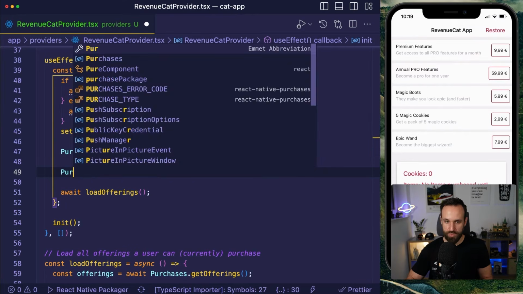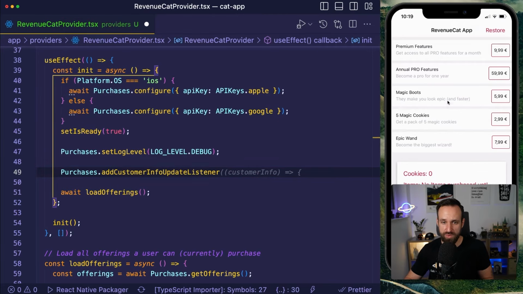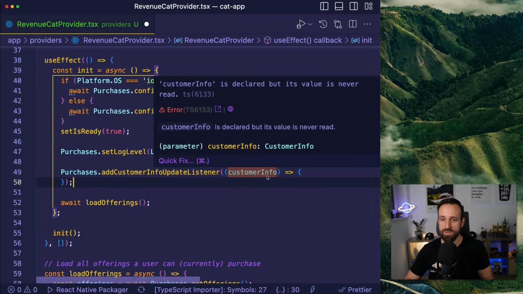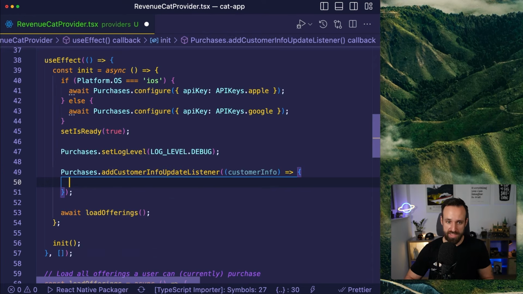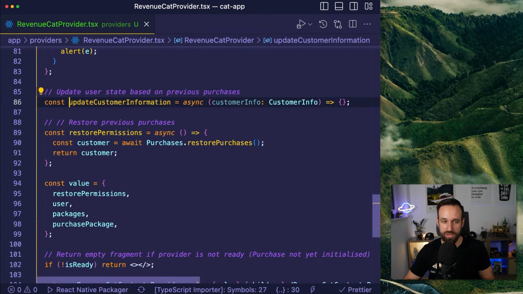So we're gonna add purchases.addCustomerInfoUpdateListener. This will give us a customer info object, so of the type CustomerInfo, and we're gonna pass this to my function that I already prepared, updateCustomerInformation with that info. So let's put a log in here, customer info updated, and then we're gonna hopefully see this at some point, at least when we buy something.